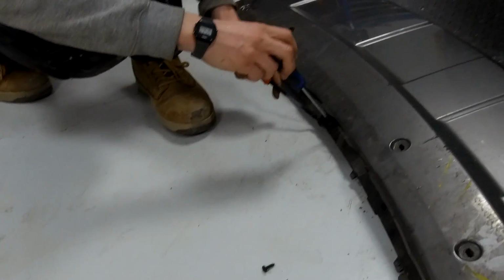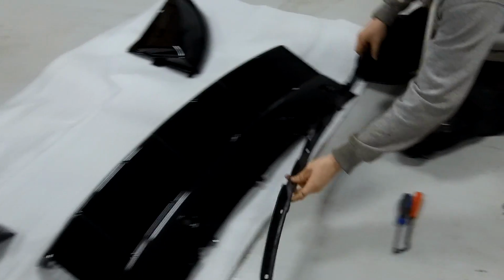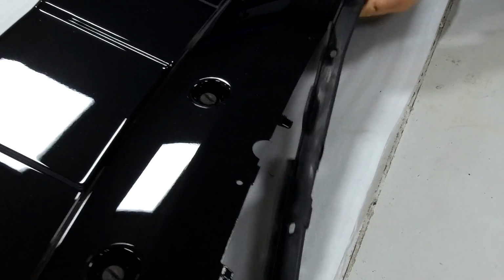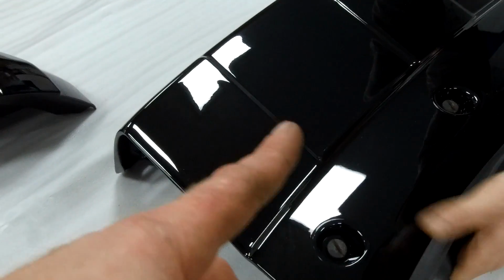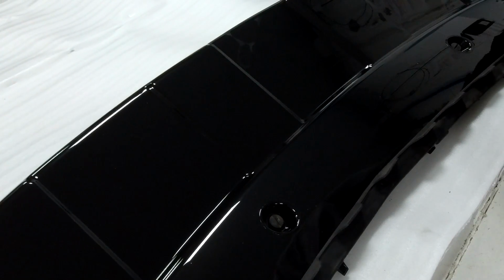Right, we'll do that. Right, so I've given that a wash for Ian, so we don't get his hands dirty. And then it clips. It's quite a nicely made bit of trim actually. It's got these little bits that poke out, and there's a little hole in there. Obviously the only trouble with painted product is you've got to be careful as you're assembling it that you don't scratch the paint.